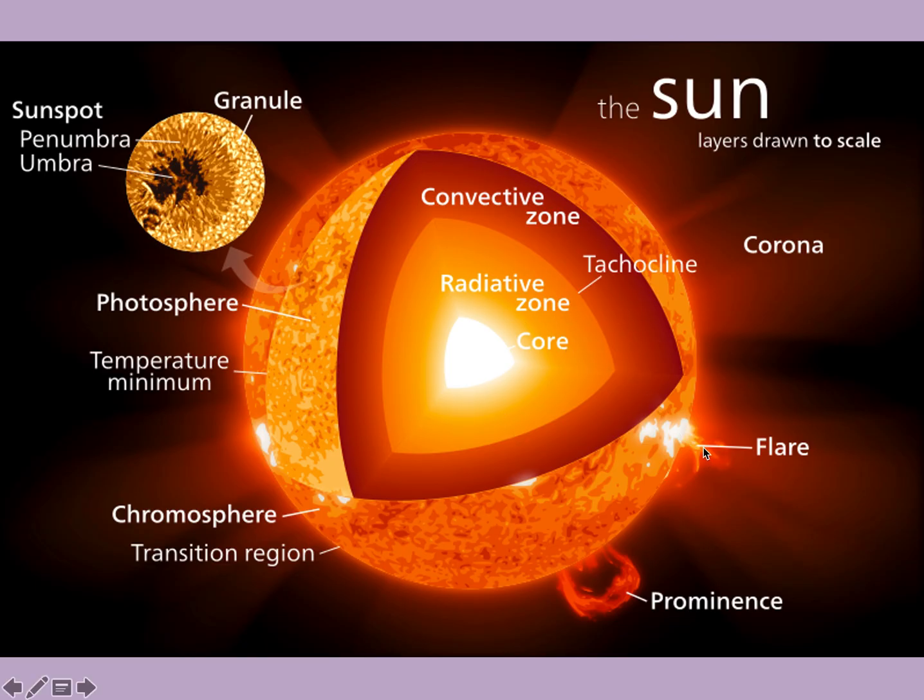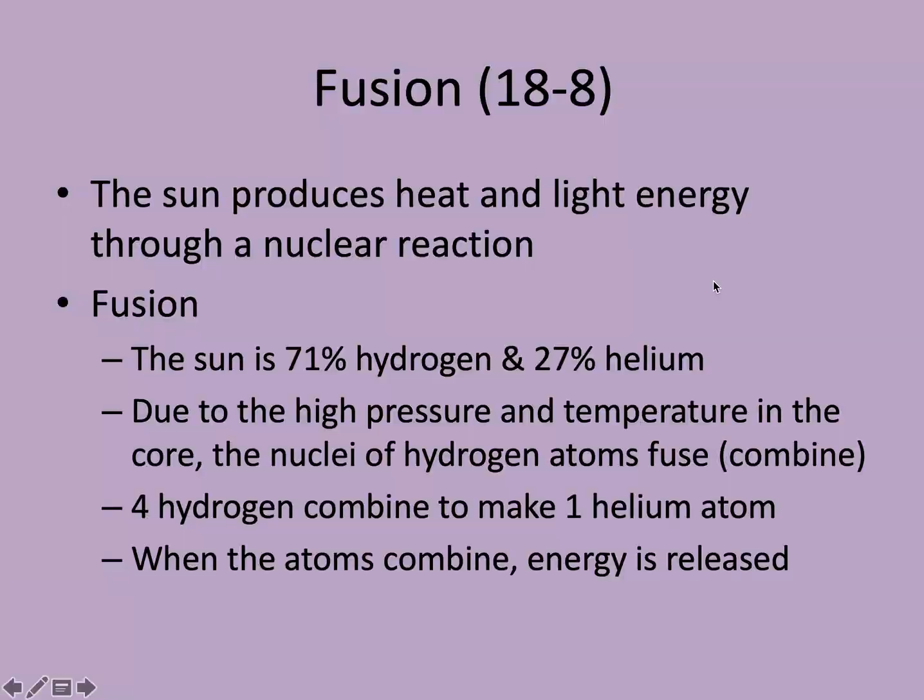Okay, so here's our solar flare. You can see the streams kind of coming out of the sun towards outer space. A prominence, you'll get more of an arc shape. Now, solar flares, you will sometimes get an arc a little bit, but they're going to release some of that energy off into space, whereas prominences, most of the time, are going to wrap right back down onto the surface of the sun. And then here is a sunspot. So they're the dark areas on the sun.